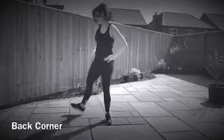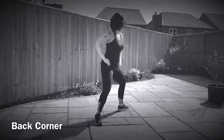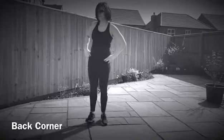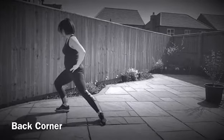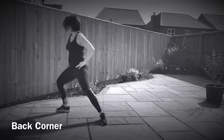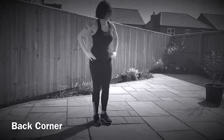Then this final one is the most challenging of all, into the back corner. Really got to try and keep your toes facing forwards. And then that back toe, that moving toe, really points outwards to open up the hips. This is quite a hard one. I struggle with this one a little bit.